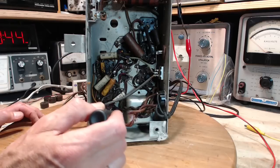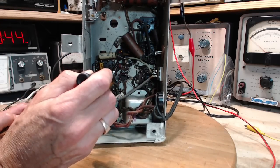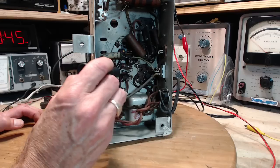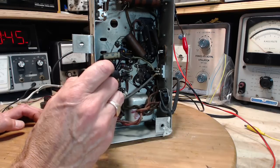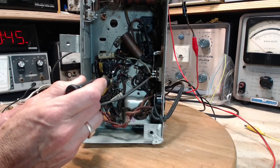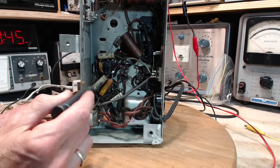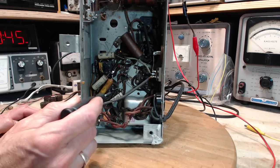I can't see the wires, but probably it comes here. Maybe not. So this is going to be high voltage, 200, 250, 300. This is going to be high voltage, probably similar. This guy here is the capacitor that's helping bypass the cathode bias resistor that's here on this tube.